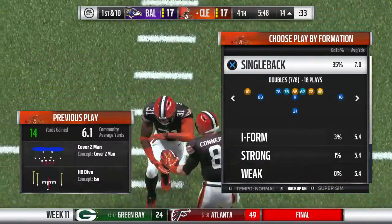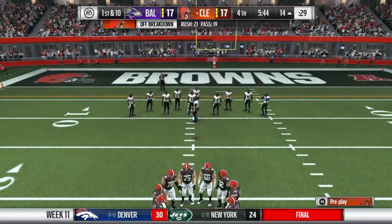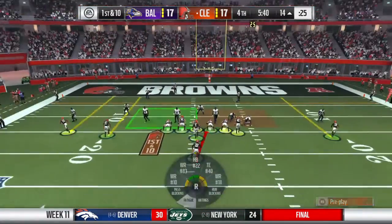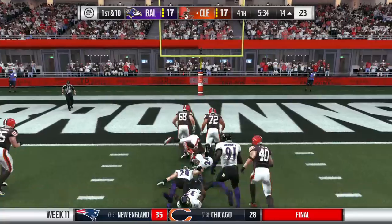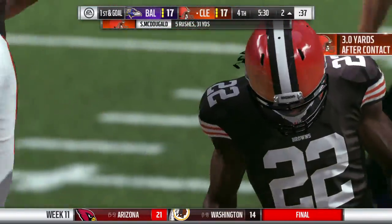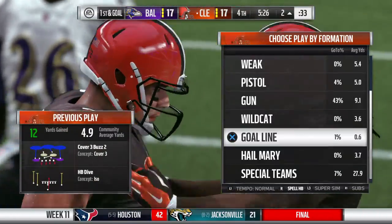And this is a guy who's going to get some carries going forward. Picked up as a free agent just this past week. How about fresh legs, right? We always talk about bringing a guy in, provides that spark, and maybe a little bit of extra energy. And they'll run it here. And eventually stopped just shy of the goal line right around the 2. It's a nice pickup of 12 yards, and it gives him a 1st and goal.